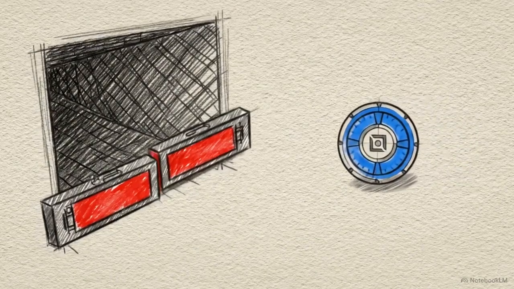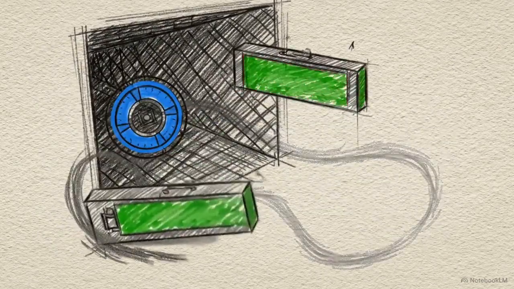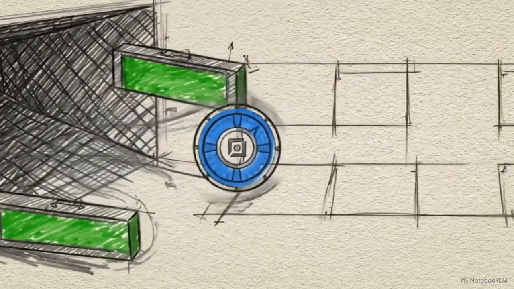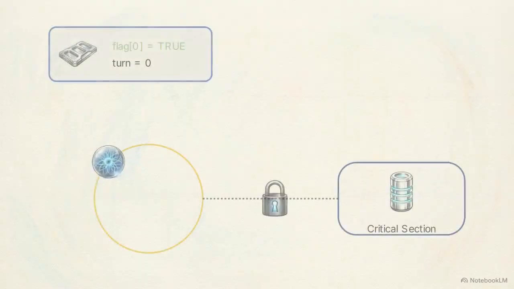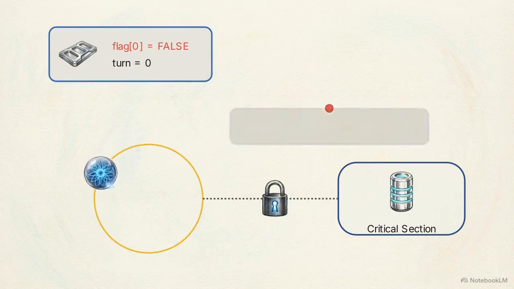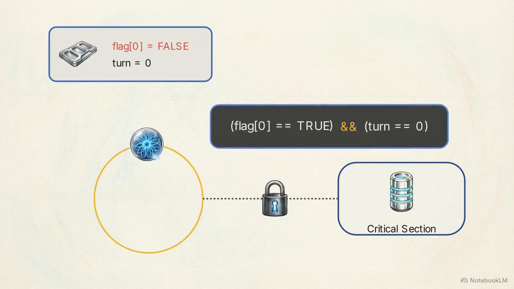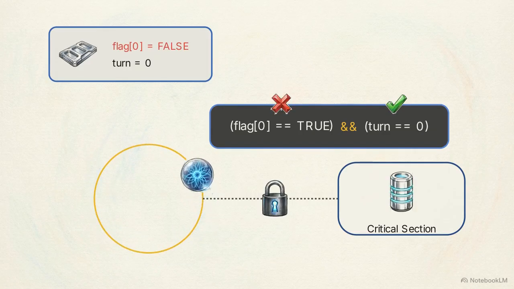Now we have to examine the resolution phase. We need to see what happens when process 0 finishes its work inside the critical section. To safely exit, process 0 follows a strict protocol. It must announce it is leaving by lowering its flag to false. This single variable change has an immediate cascading effect on process 1, which has been continuously spinning in its evaluation loop. The next time process 1 evaluates its trap condition, it reads the updated memory state.